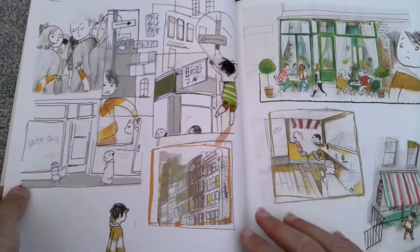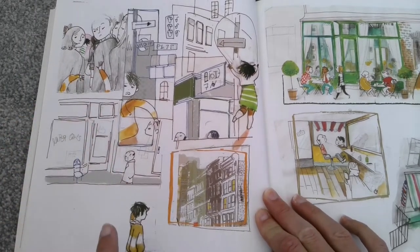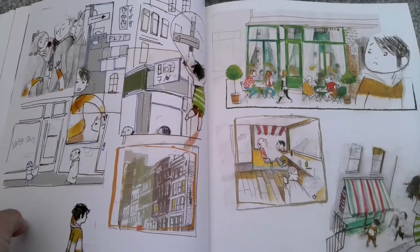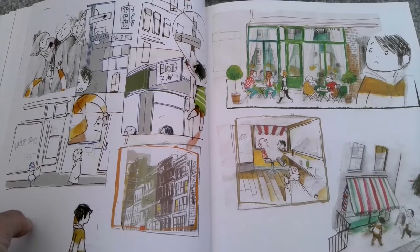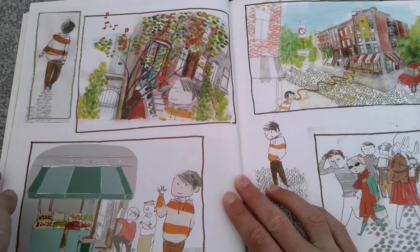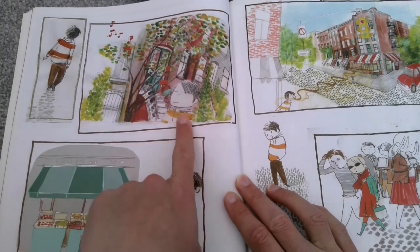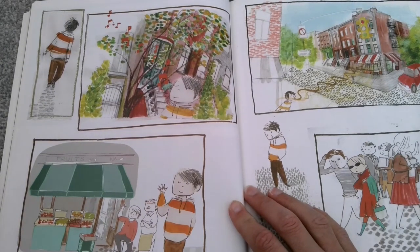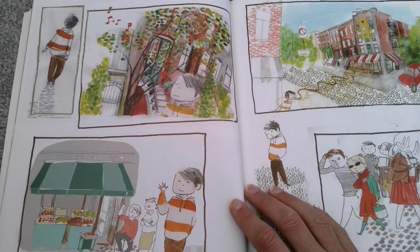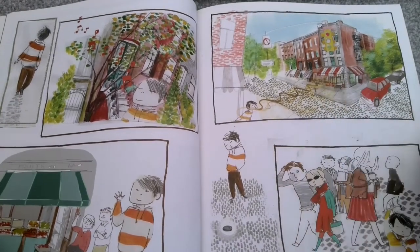Maybe he's asking for her to give it back. He needs to push past all these people — he's trying to follow the girl. He looks in the cafe, he looks in the barbers. Can't seem to spot her. He keeps walking, then he hears some birds singing and he's got a little smile on his face. Maybe he's starting to like his home a little bit more. He waves to the people at the fruit and veg shop. Maybe he's starting to feel more at home. He likes the smells coming from the cafe.